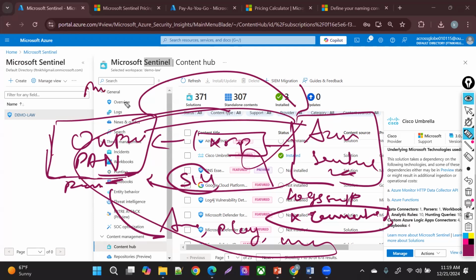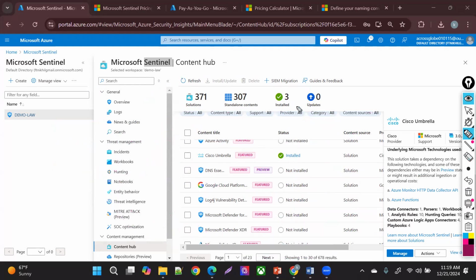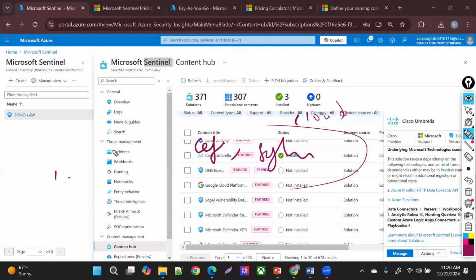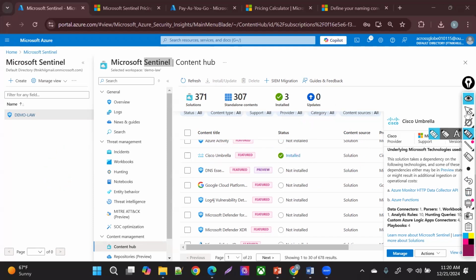Microsoft Azure is going to support that, but it's not that straightforward. I did it for the checkpoint, on the on-prem side and the cloud also, and I faced many issues. I involved the Azure guy and then we got a solution, because initially I was not aware of that common event format, how I can send the syslogs to that, how I can use the data connector. So that's what you can do, but the entire process to summarize is what I told you.